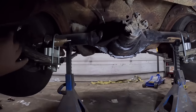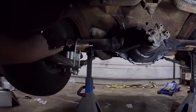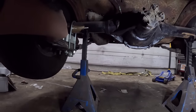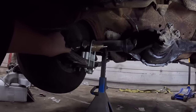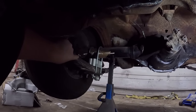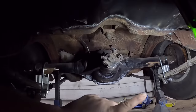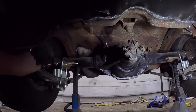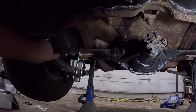Now we're going to have a little bit of screwing around to do. So the problem is this rear end, I had my trusty tape measure out. I measured from the backing plate to basically the leaf spring on the outside, just whatever you can do so you can match side to side. And we had 7 1/4 inches of clearance on that side and 7 on that, which means the rear end has to scoot that way by 1/4 of an inch, which is not too much of a problem, but we gotta do that.